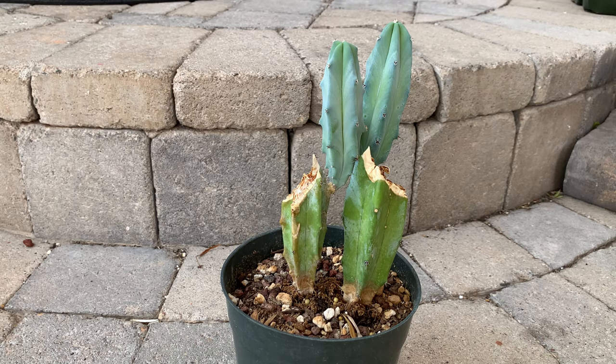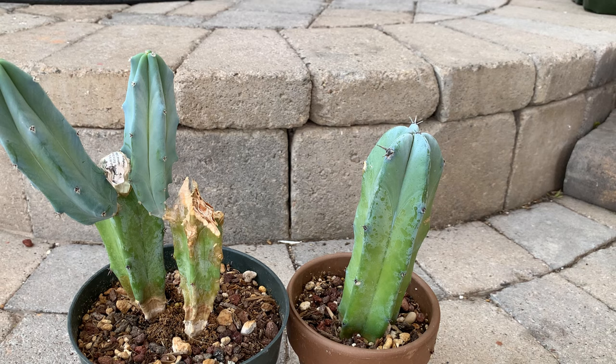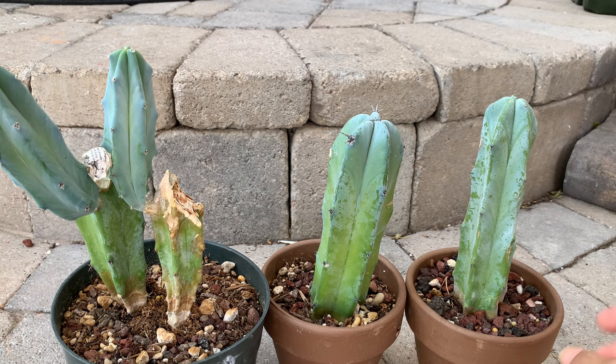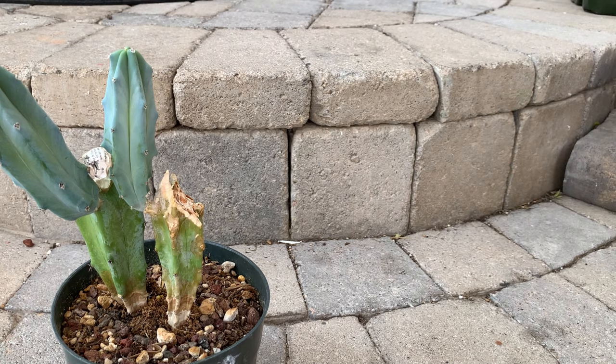So the top portion that I took off, here they are now. This is the first one and this is the other one. They've already rooted and grown a little bit. Both of these came from this one. So anyway, let us continue the story of this Myrtillo cactus geometrosan.